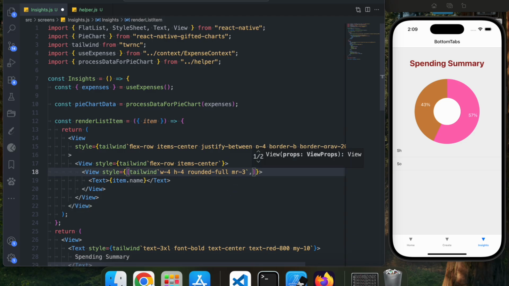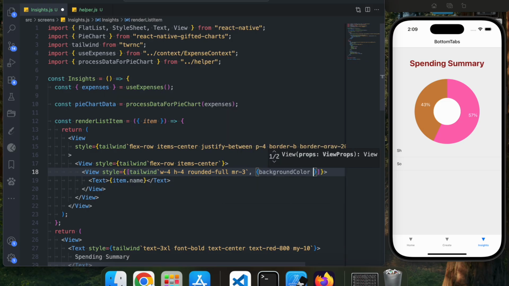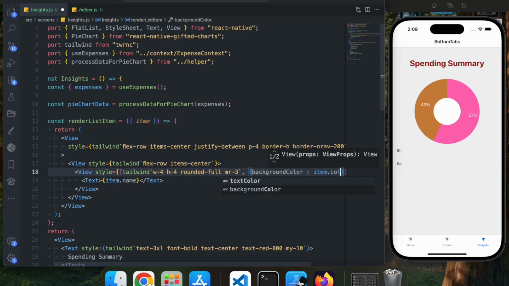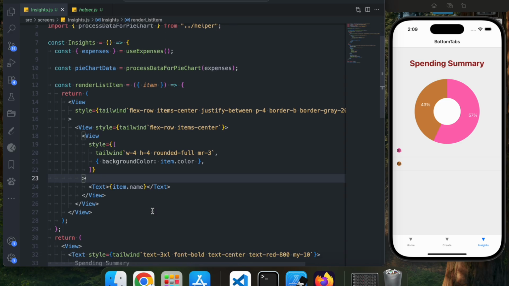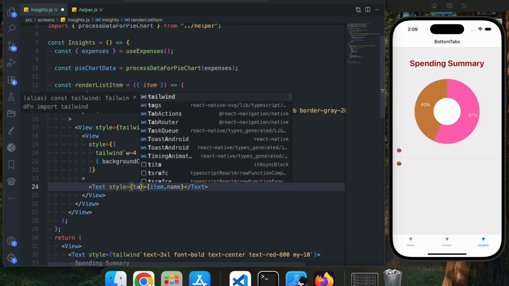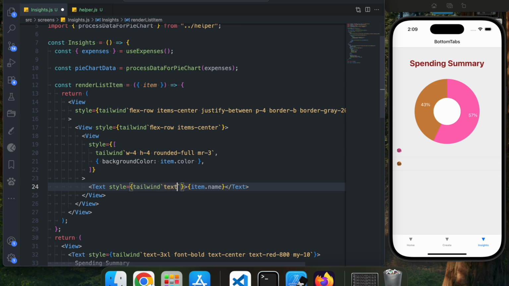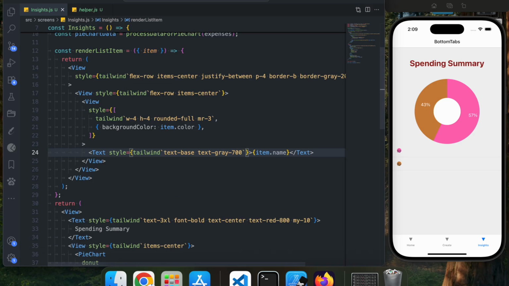It would be item.color. Cool. And what else do we have? We are going to style this text as well. Text would be base, text-gray-700.